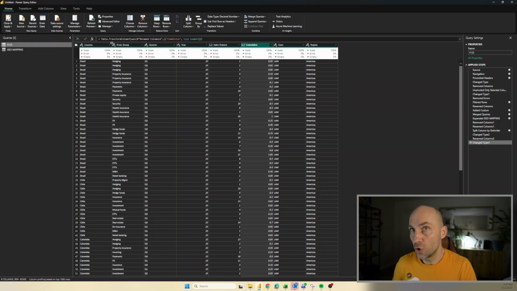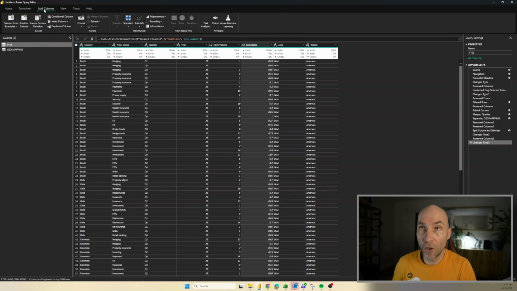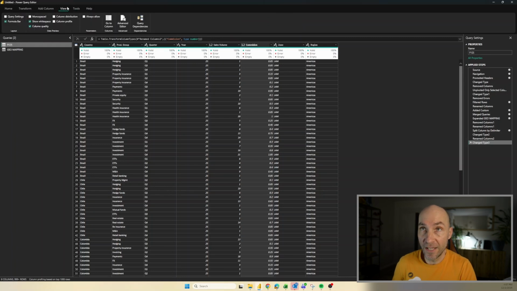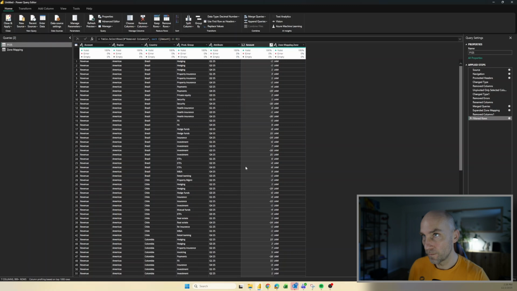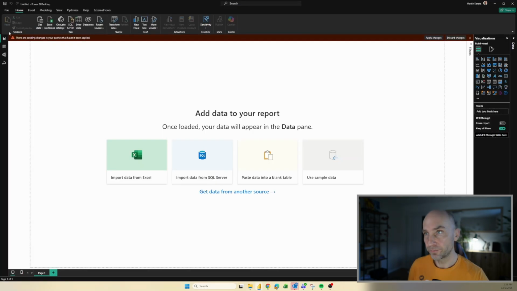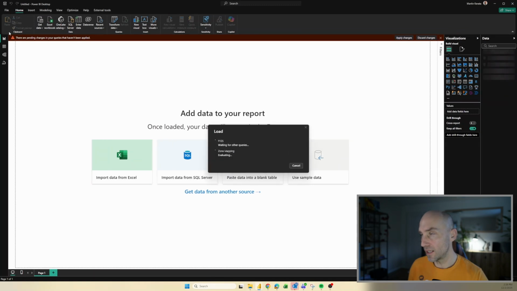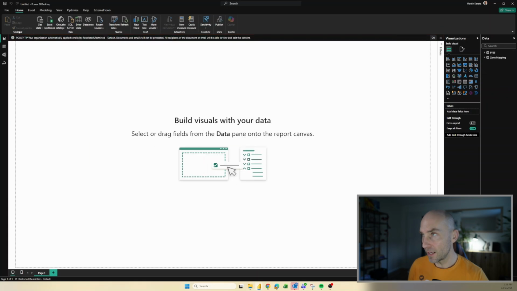There's a lot more you can do in Power Query. There's a lot more options in all these tabs. If you want to go advanced, you can go to Advanced Editor and change the code in here. But that's for another lesson. And I'm happy now with the data. I have no errors. I can work with this table, and I can click on Close and Apply. The two data sets will be loaded into Power BI, and I can work with my data further here.